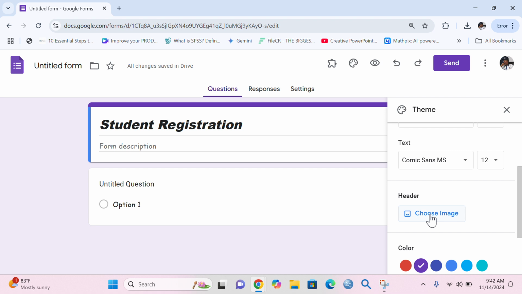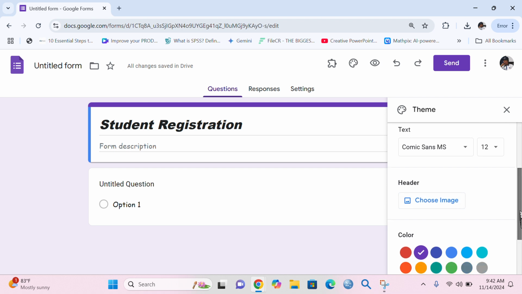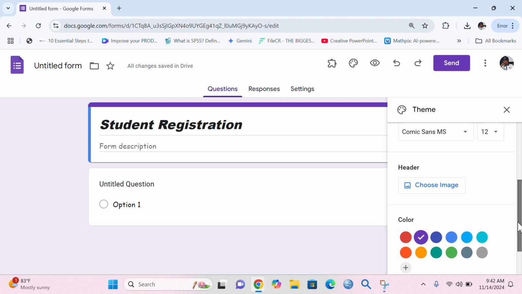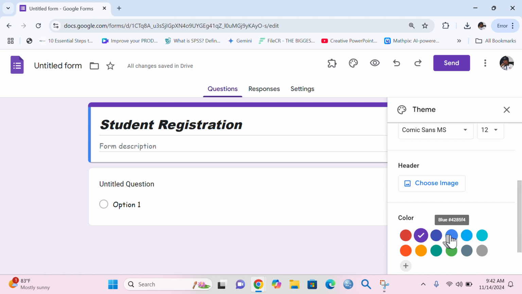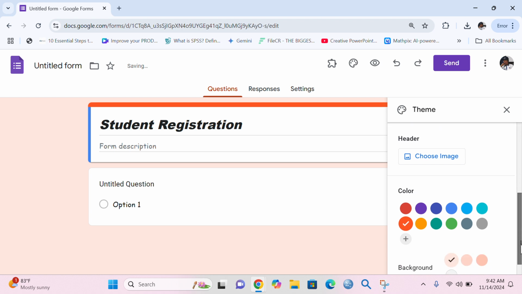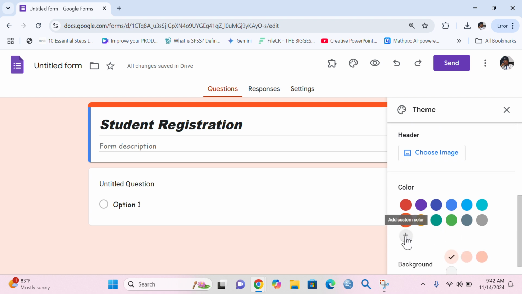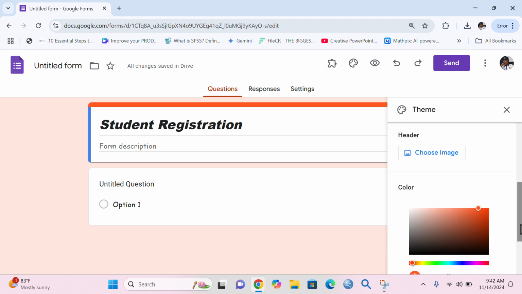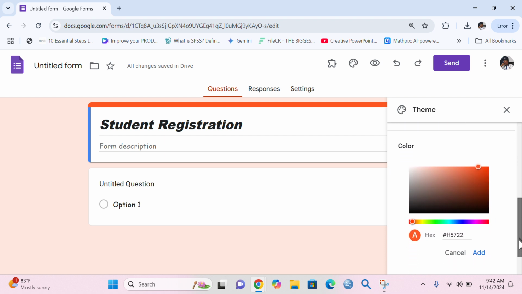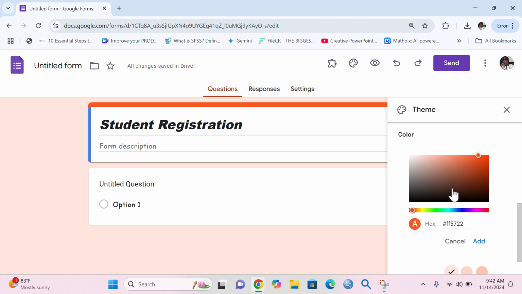You may use background color for the heading. You can use an image rather. You can also use color. Now let's take color. So the color will change the background of the form you're trying to fill. And if you want more color, you can add color to it. You can add to the available ones from this color palette. You can add your color.